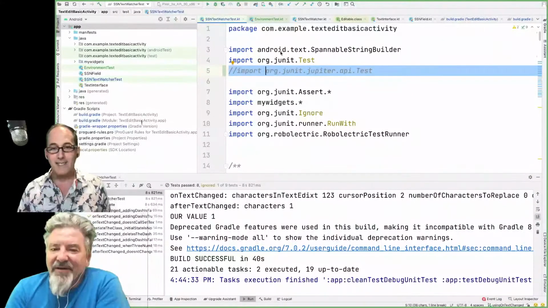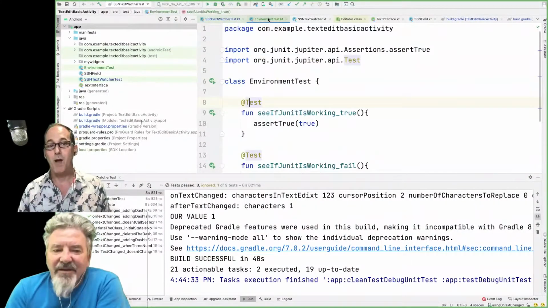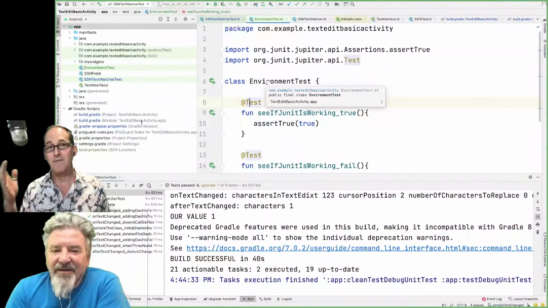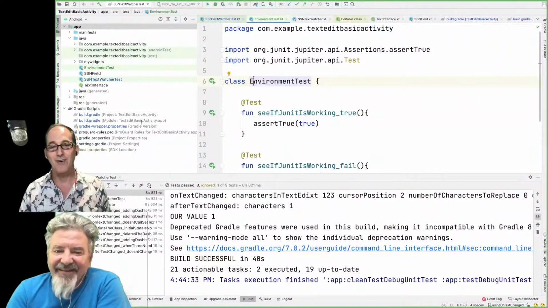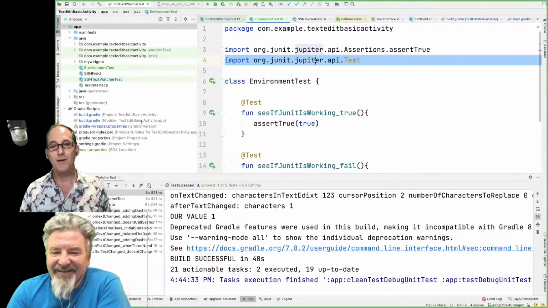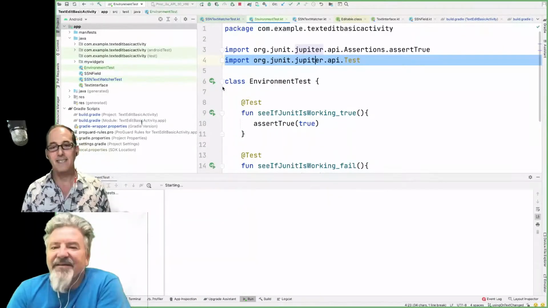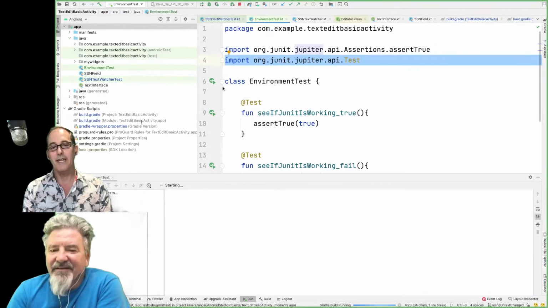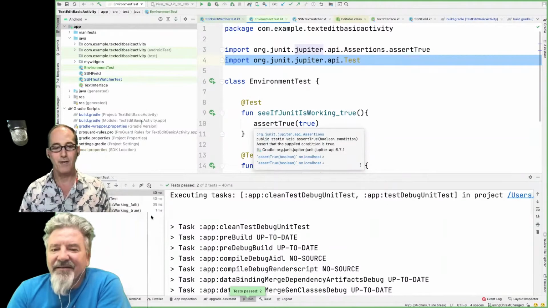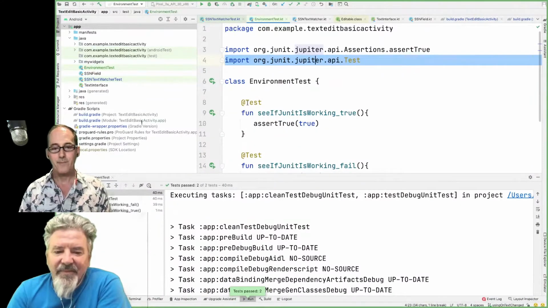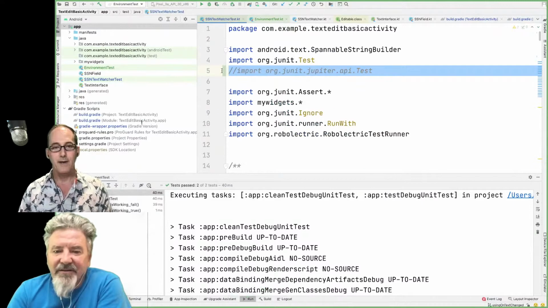On our other test, the environment test, which probably didn't exist because I had to build a test to figure out how to get my tests working. I needed a simpler environment without Robo-Electric to figure out what's going on. That one's actually using the Jupyter annotation and it works fine because it doesn't have any Robo-Electric stuff going on in it. It's just a super ultra simple test that runs in 1 millisecond-ish time, because it does basically nothing but see if it works. Get something working. Okay.